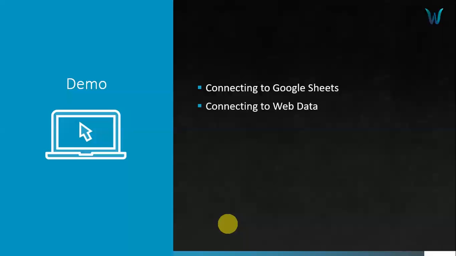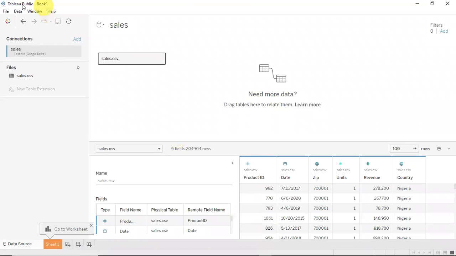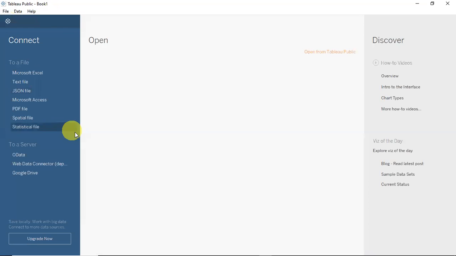Let's go through connecting to web data. So in Tableau, you can use web data connectors. So when I go back to Tableau and I come to the top left, right here, and click on this icon, come out to this view. So you have web data connectors, and these are tools that allow users to connect to web data sources and extract data directly into Tableau for analysis.